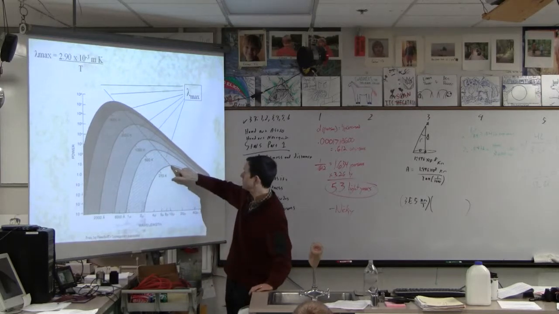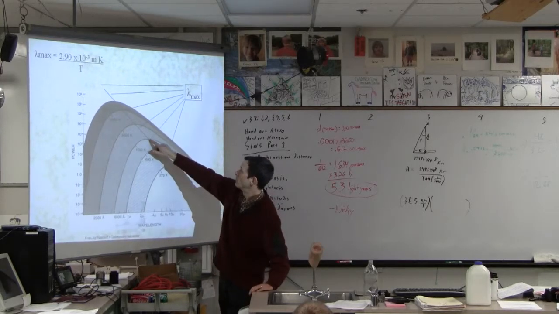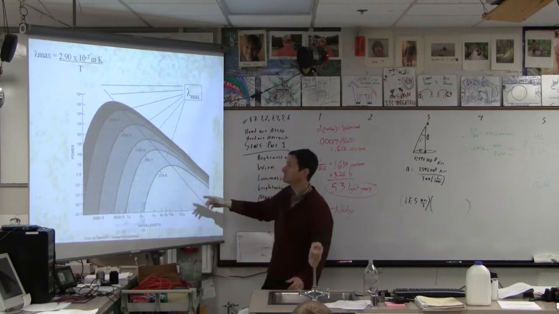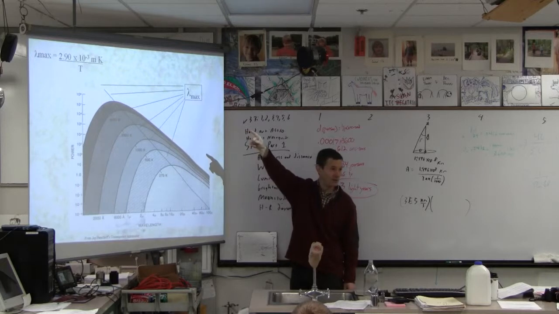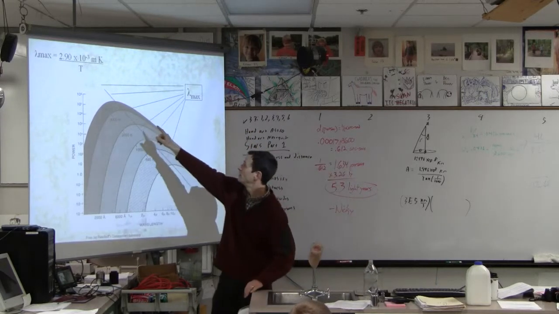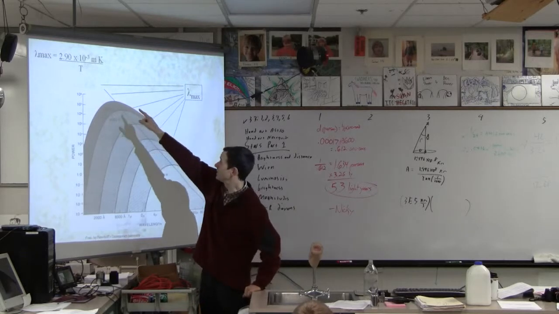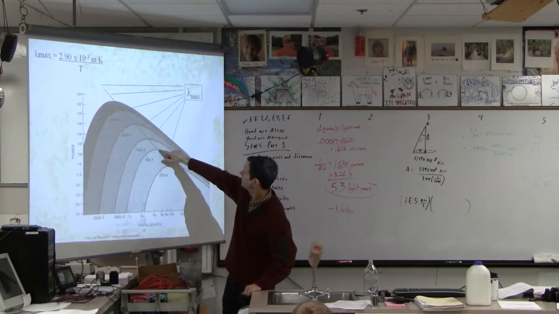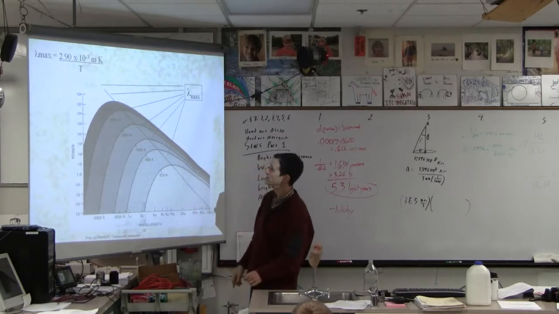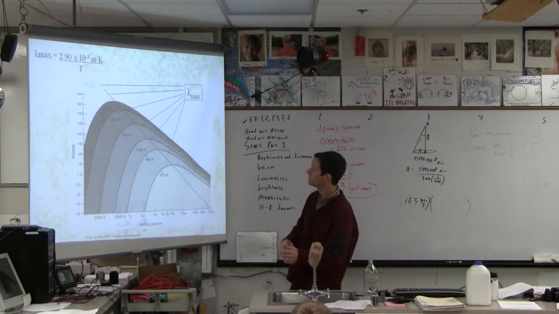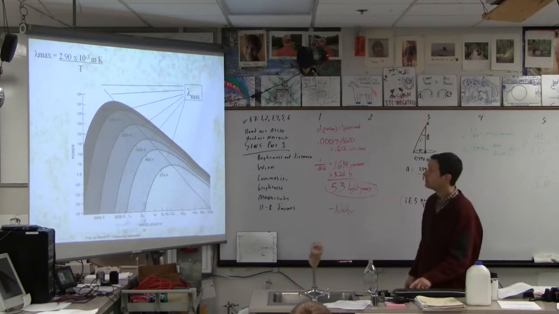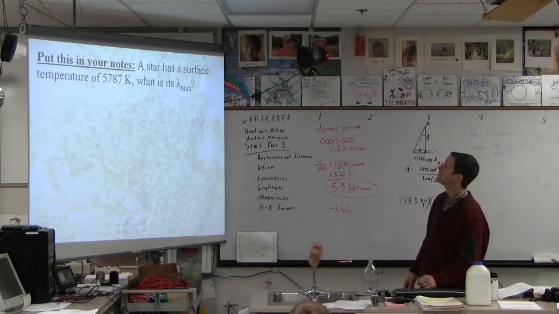Notice that the peaks of these guys fall in a very predictable place. You see that? And this is the straight line. So basically that formula is just the formula of a straight line, isn't it? And then those peaks lie on there. So notice that not only does it get higher, but the wavelength also gets shorter, right? So 6,000 degrees is a bluish sort of color, right? The peak is shifted to blue.